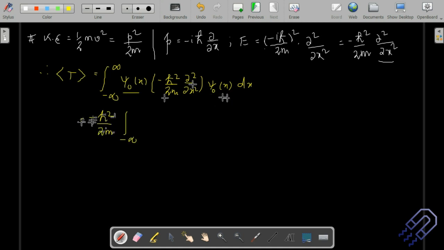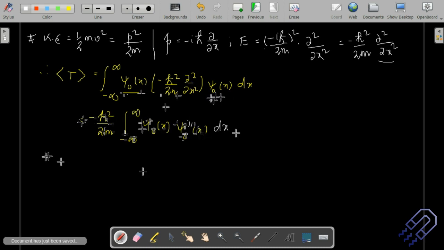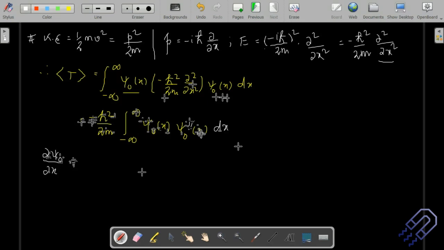and this would be nothing but minus infinity to plus infinity, and this is the double differentiation of this. So first term would be nothing but psi naught x, but the second term won't be psi naught x, it will be in fact the double differentiation of that. So we have to simplify this. Since we have to double differentiate this, we are actually making it more complicated. So let's try to do it. Okay? So let's find out first what is del psi naught del x. So you have to do it step by step. Okay. So even if I don't number it, I hope you get the point here.